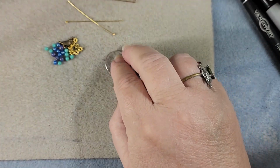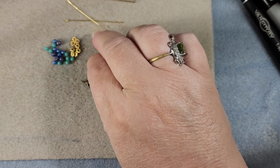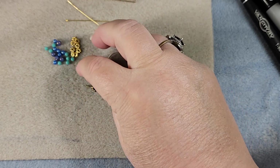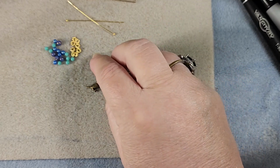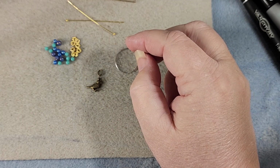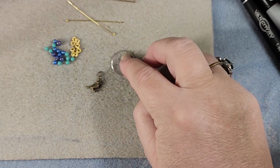So now the bird, and there's a jump ring. I need to put him on. Actually, he needs to go the other direction, so we'll have to think about that.